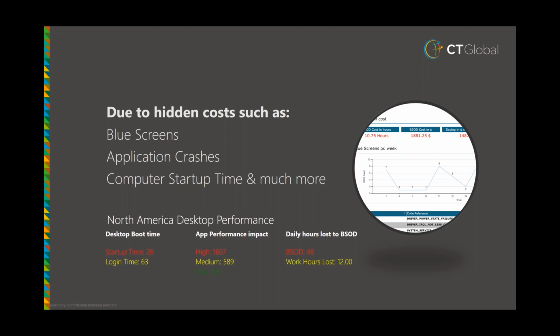So we're doing that with blue screens. We're also doing that with application crashes, and we all know application crashes. We all know that it can be super frustrating for an end user, and we can sometimes lose data because of an app crash. Other times it's just, we lose time, and we become super frustrated when we're losing time too often. And again, if we don't collect that information, we don't know anything about it. So the hidden costs are often found in user frustration. But the thing is, users don't tell us, and if they do tell us, we have no way of visualizing all of that, except that we might create a ticket in ServiceNow or something like that.